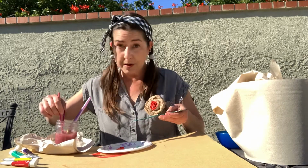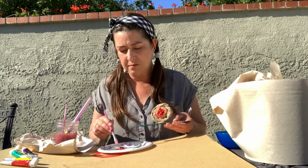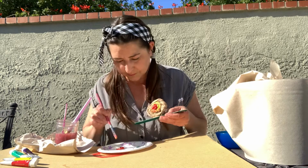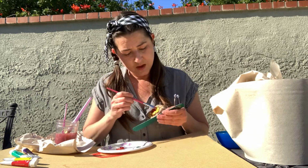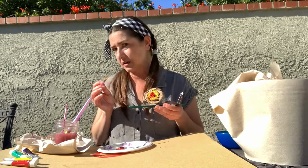Now, I'm gonna rinse my brush off so my colors don't mix together on my brush. I don't mind if they mix together on my snail shell, but I don't want them to mix together on my brush because then it won't be the color that I'm using. Put some yellow. My paint is very thick. I'm using acrylic paint. I wouldn't advise that you use acrylic paint if you're younger because acrylic paint can stain your clothes and it doesn't come off.